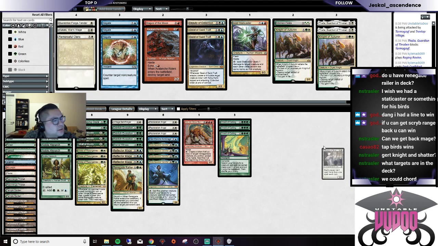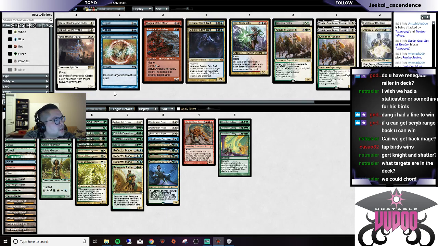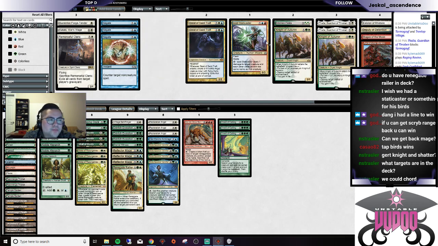Eidolon does stop Bloodbraid Elf, so that's not terrible. Thanks lets us get somewhat aggressive. I think Deputy's pretty solid here. We can take some of their stuff and punish them, I suppose. I want to bring in Magus and Avalanche Riders to see if we can cut them off. So, boom and boom.